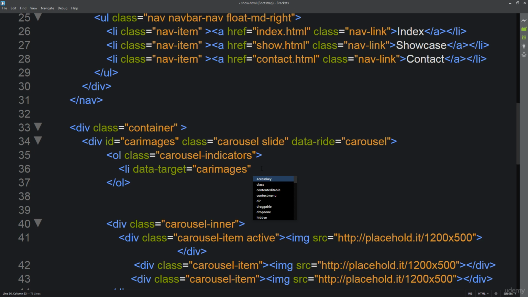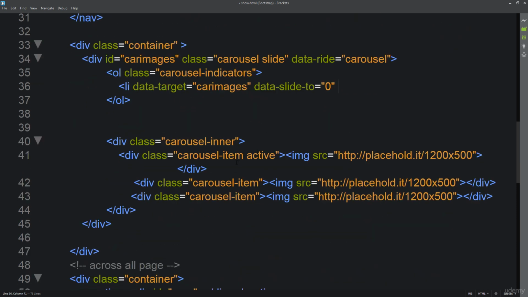Now that we've made that connection, one more attribute, data-slide-to, and essentially this is going to slide it to whatever item within that particular order it is. So essentially it's going to slide it to 0, 1, 2, so we just have to make those updates. Class is active, so this one's by default active, so make sure that we set that active.